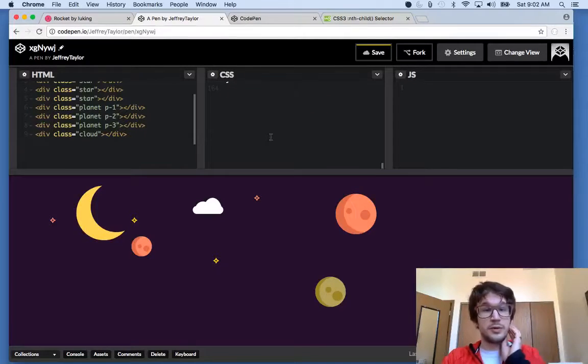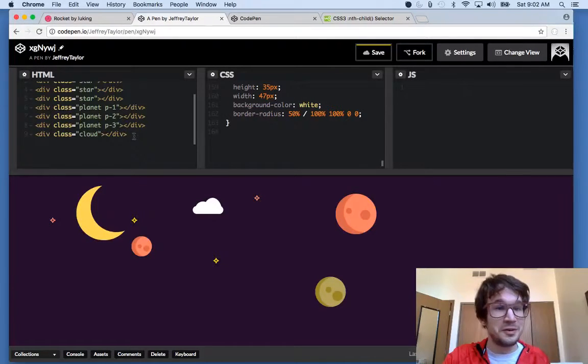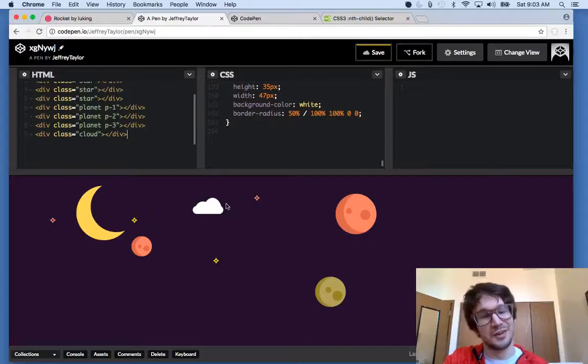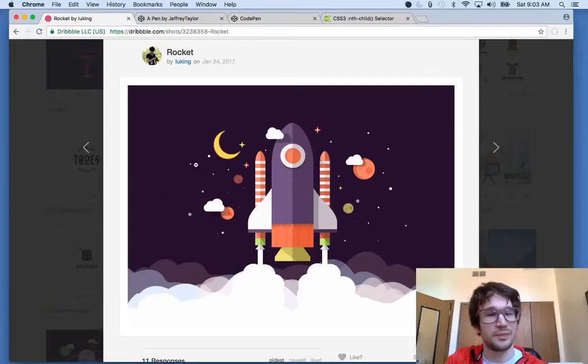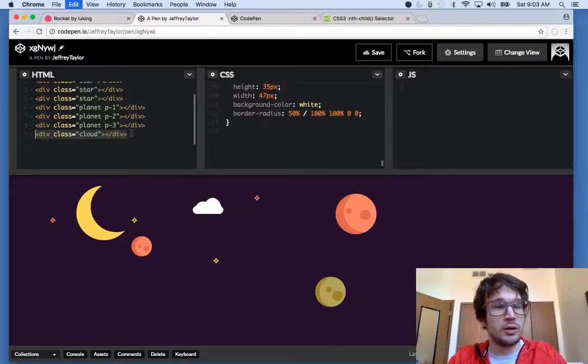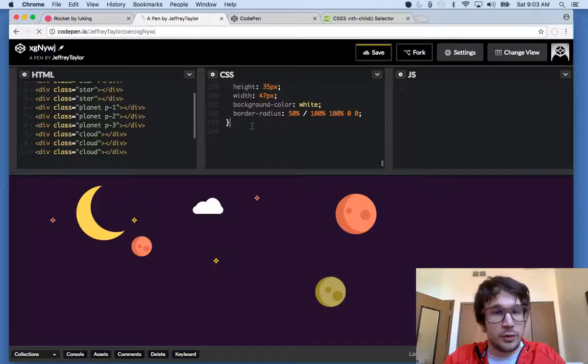So let's put a couple of these in there. Hopefully our nth child will work this time, so I don't have to label them P1, P2, or C1, C2, C3, but who knows. And then we'll add some little white dots, and we'll have our little space theme done. So we got 3 clouds, and I believe I should be able to say cloud, and then this nth child.